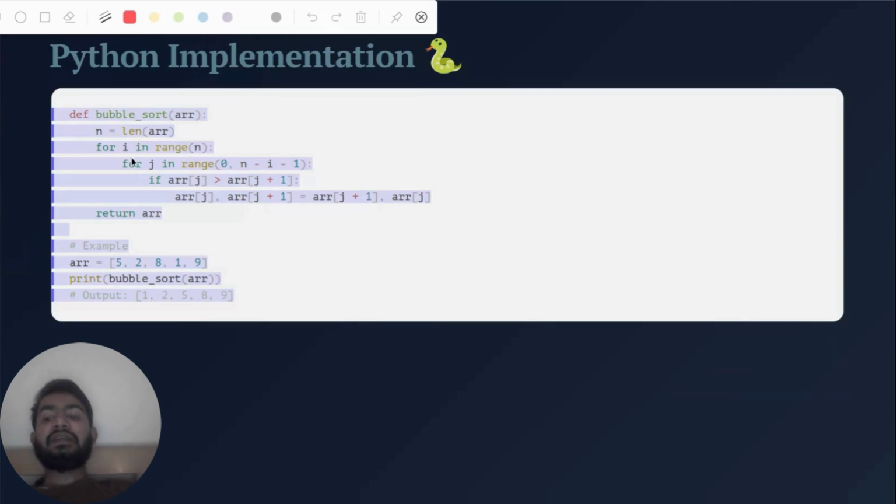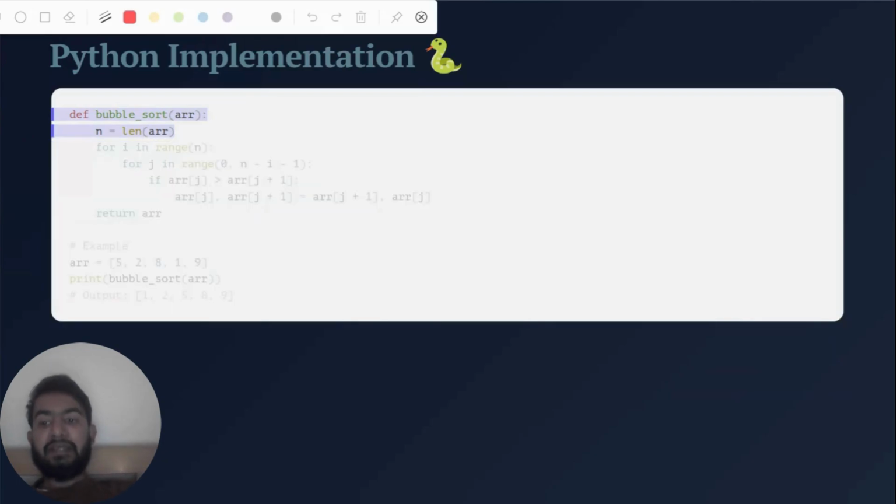One for loop controls the number of iterations, and the second compares the adjacent elements and performs the swap operations if needed.